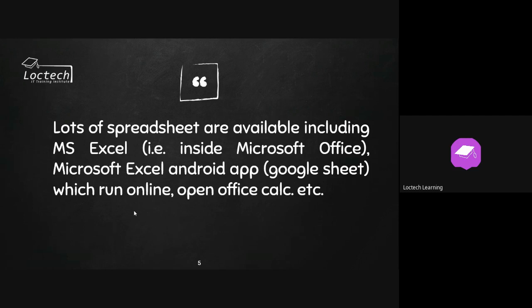So we also have the Android app, that's Google Sheets. A lot of us that don't have Microsoft Excel sometimes go online and use Excel. So you don't need to panic about not having Microsoft Excel on your system. Don't worry, you can use the Android app, that's Google Sheets. You may not really need to waste your time going to where they sell computer software to install Microsoft Excel.